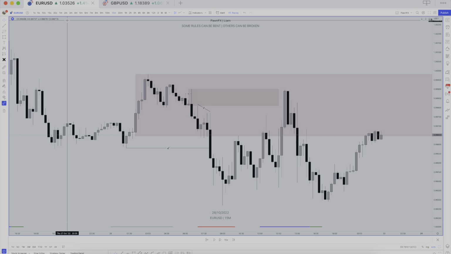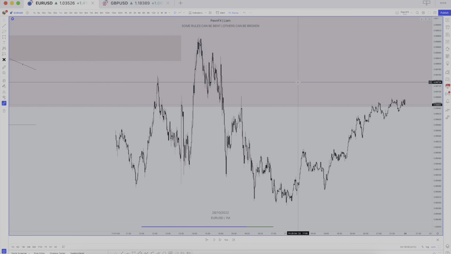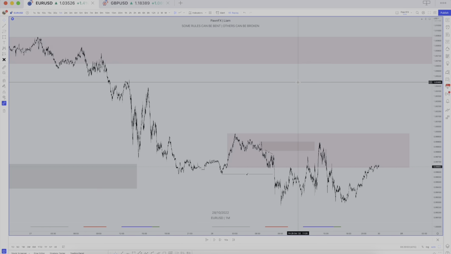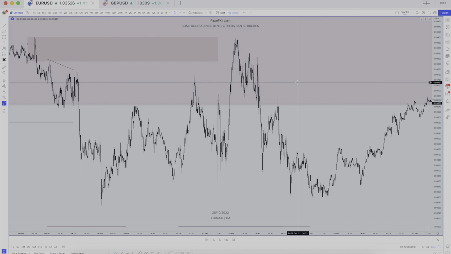Remember, the market is fractal, so we are doing exactly the same thing on every single time frame. So what do we do now? We go down to the 1-minute time frame, and this is basically how you build your higher time frame narrative and move it all the way down to these lower time frame positions, and then be able to get a very small, tight stop loss and potentially swing trade. What I like to call it is intraday swing trading, because you're trading in the intraday, but you're looking for your higher time frame targets. Where can you target on the higher time frames?